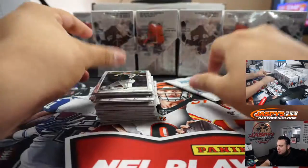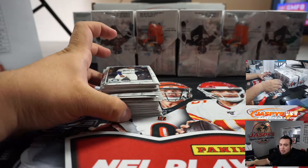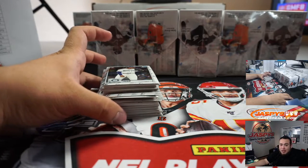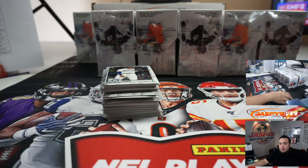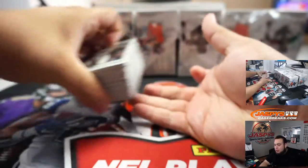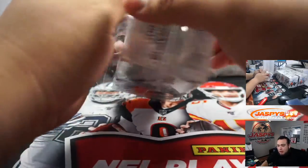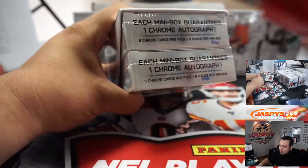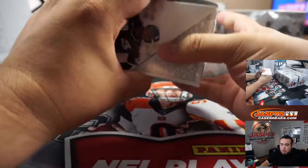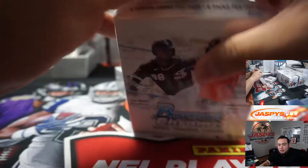We actually have these available as personals. Teddy will be live today, probably around 1 or 2 o'clock Pacific. And I'm sure he's going to fly through a lot of this stuff. I believe on Jaspys.com, we have a really, really good price, guys. Honestly, a super good price. I believe we have Hobby at $220 a box, and then we have HTA Choice at $280 a box, which I've seen HTA Choice boxes go for about $320 a box. So, about $40 cheaper, guys. So, you guys can order personals, pick them up if you're local curbside. You can ship them to you sealed, or Teddy can break them for you live on Instagram and do personals with you guys later today.